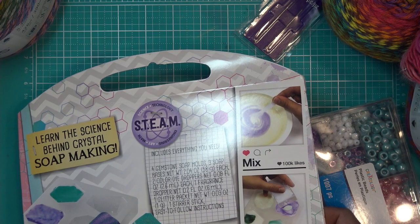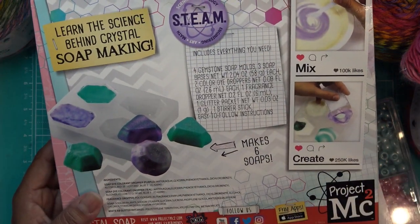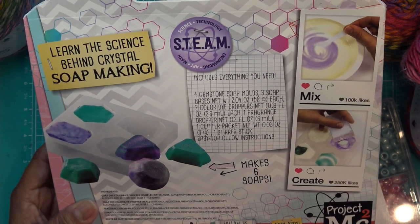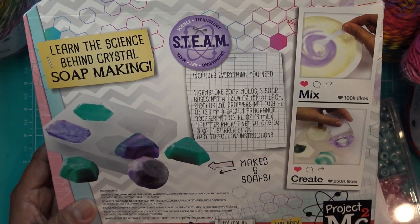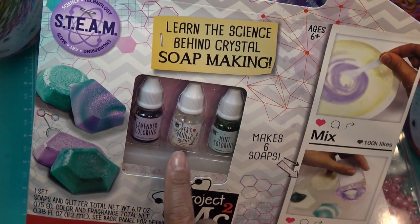And then I did get the other box from Crafters Companions. That's kind of what I was waiting for. So I started filming this morning, but so I got that. But I had gotten these from Miranda because, you know, it's kind of fun, and I love making soap. So I figured this is kind of easy. You just melt it in the microwave. She can pour it. She can add sprinkles or glitter, I guess, not sprinkles, as she wants. And it's really cute. It does come with the coloring and vanilla scent.